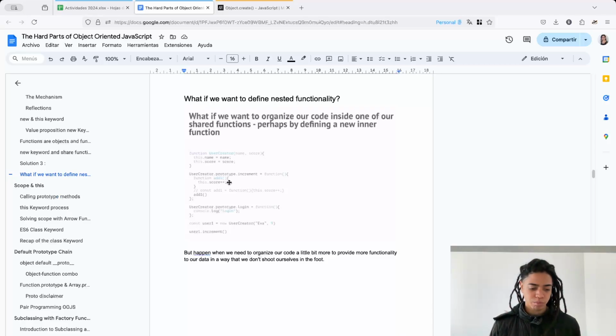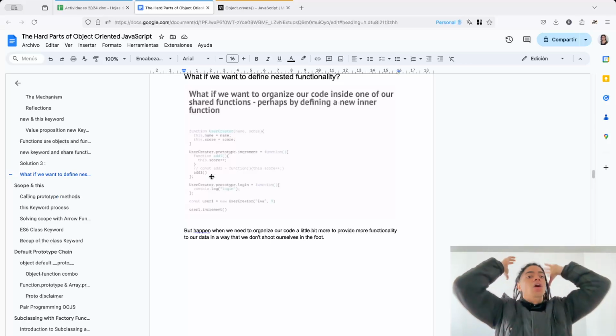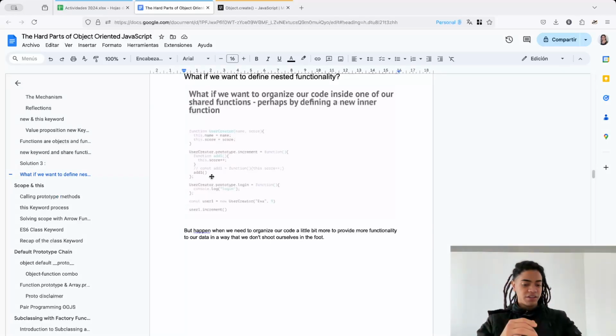If you want to define inner functionality like this, now things get interesting, because accessing the proper data becomes quite mysterious, but it's not mysterious at all.